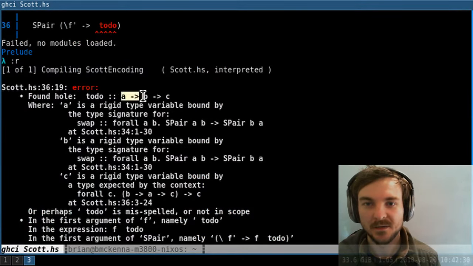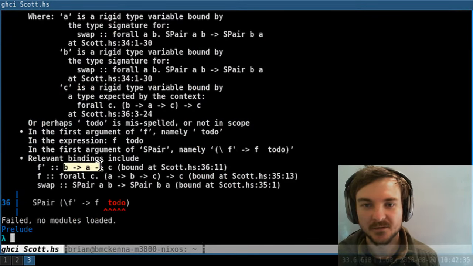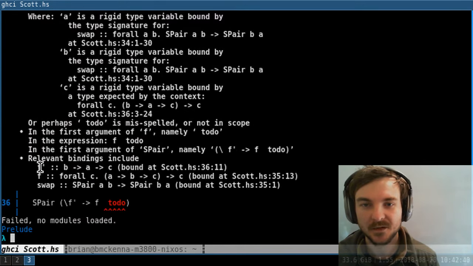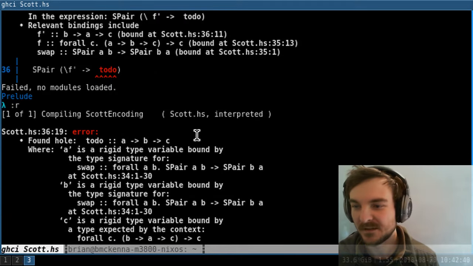Now it might make it a little bit easier. So here we've got A, B to C, and what we have in scope is a B, A, C. So what can we do with F prime to fill in here? There's something we can do with F prime to fill it in here. Any ideas with that?